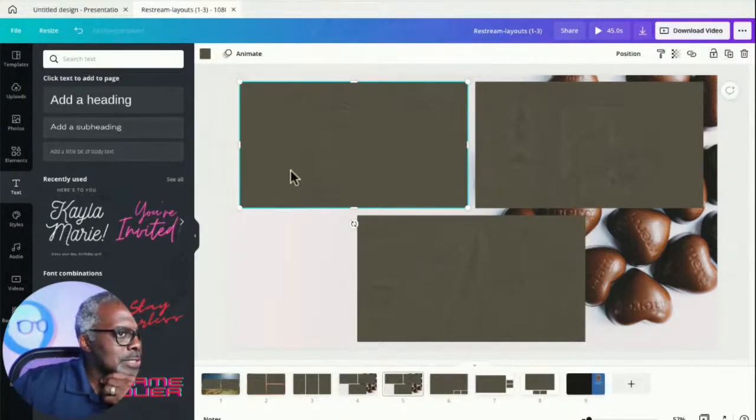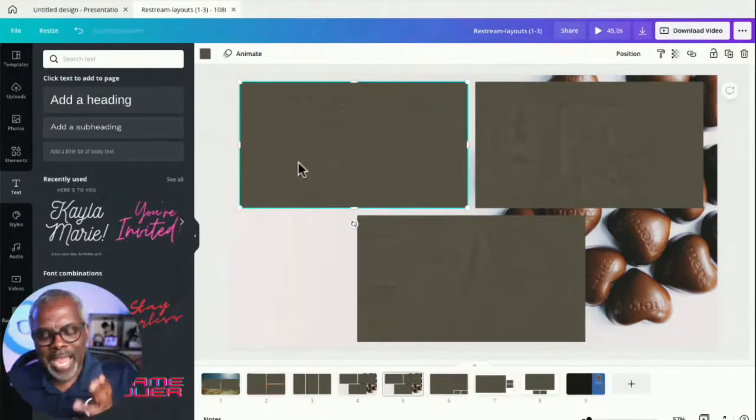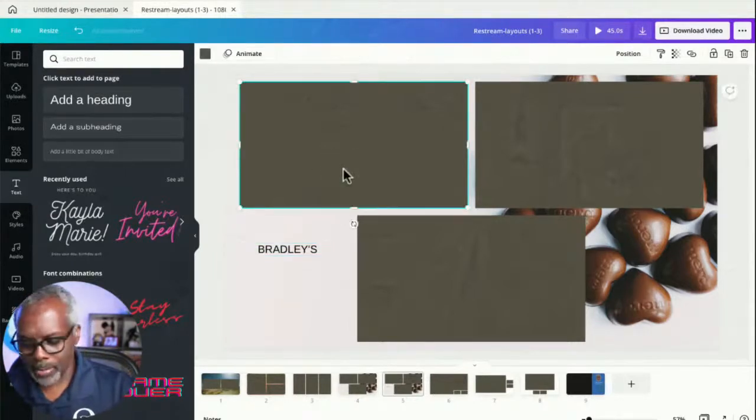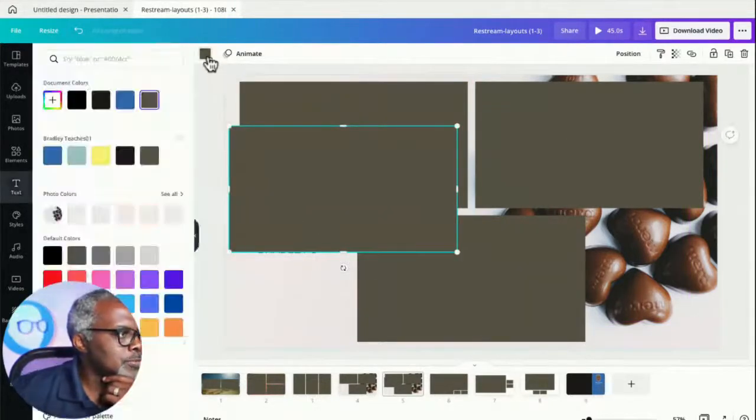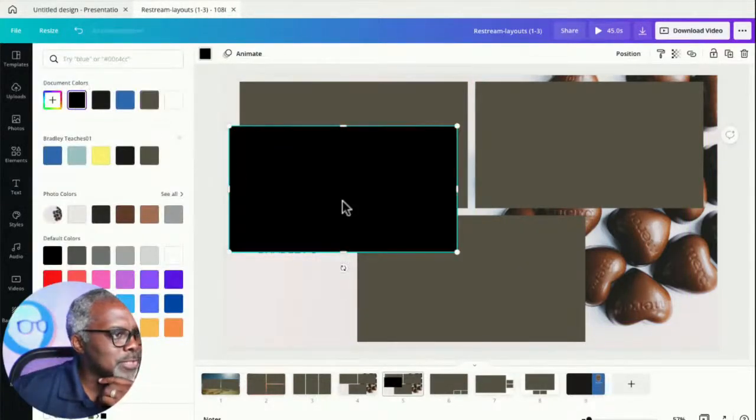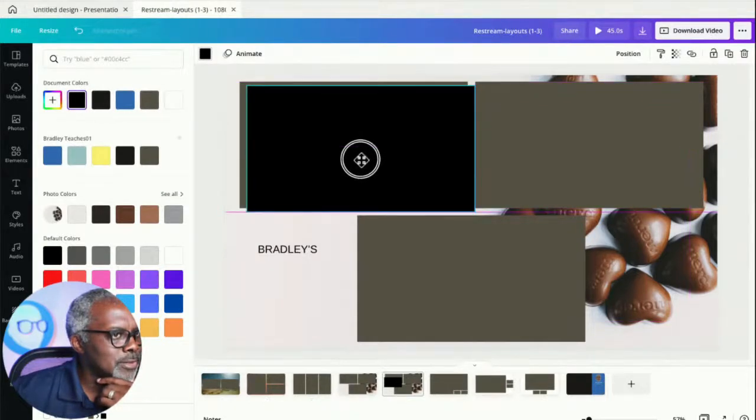And so say, for instance, you wanted to have a type of drop shadow behind it, right? So I'll copy, paste that. Let's say I'm going to just color it black just for the sake of doing it right now.